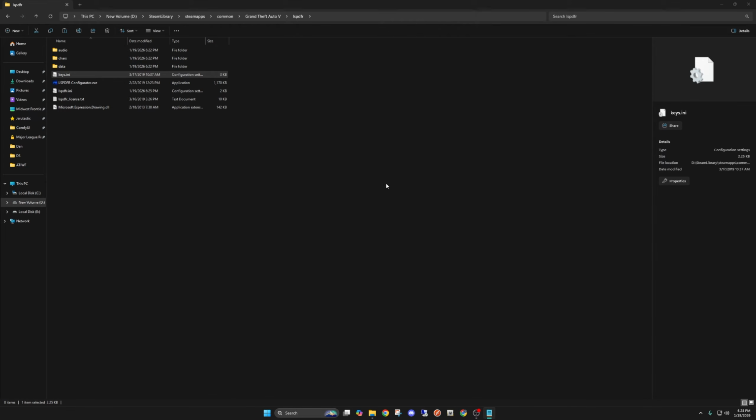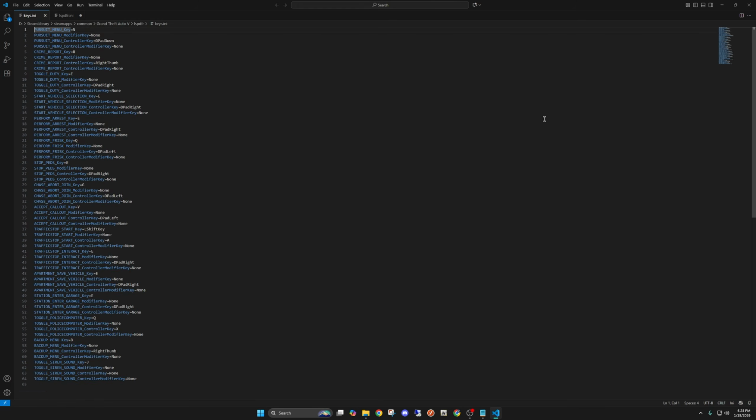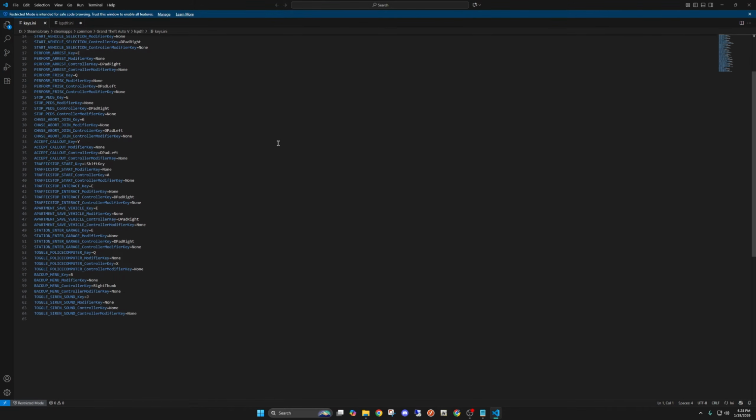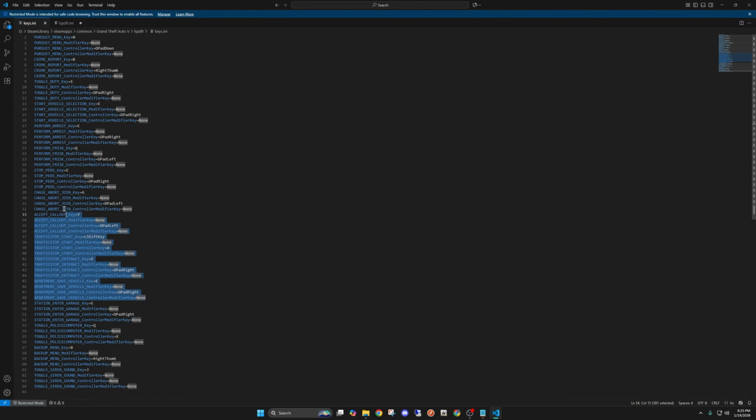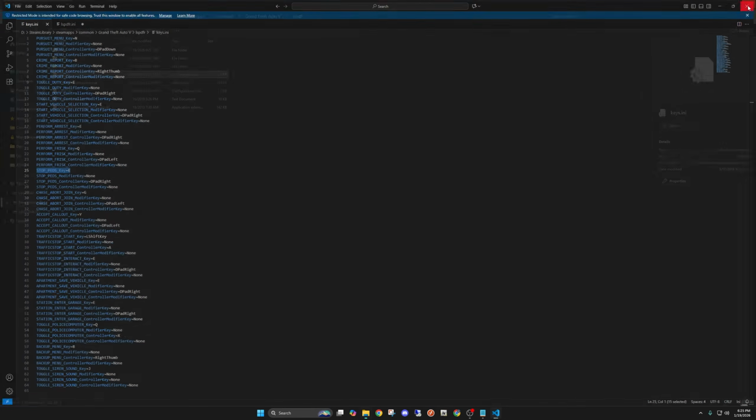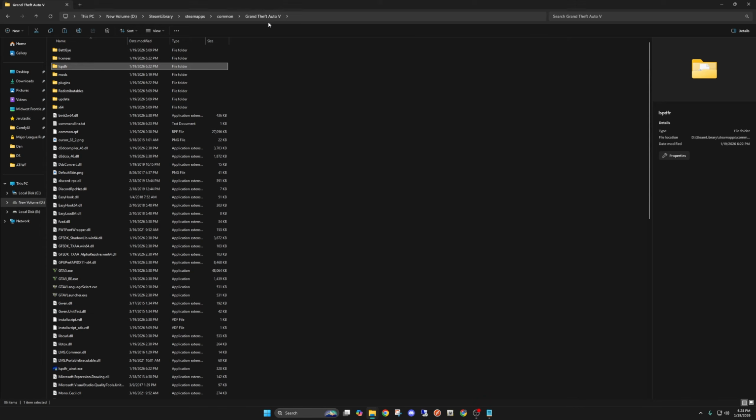The keys INI, you're going to have to go in there. The reason I'm not covering that specifically right now is because I don't know what you plan on having in there. But if you have something like Ultimate Backup or Stop The Ped, there's a few things in here you're going to need to change because they're going to interfere with each other. Like Stop The Ped's keys, there's one for backup. But I'm just showing you where it's at. I don't know if you plan on installing Ultimate Backup or not. Again, this tutorial is how to install LSPDFR, not so much how to install plugins or what plugins you should install. I'm going to have a whole video on that.